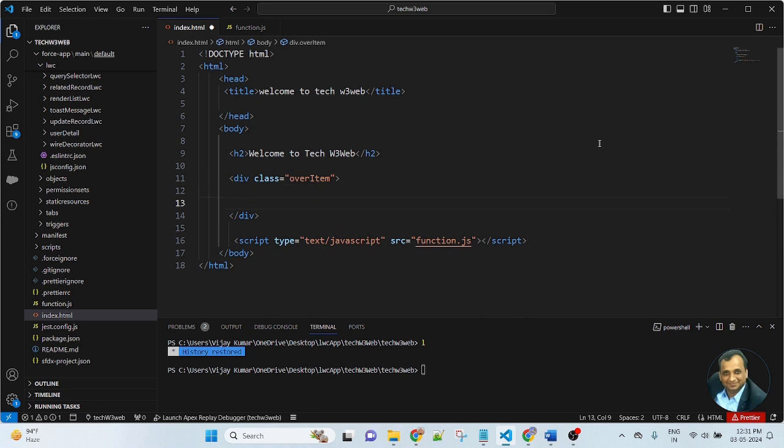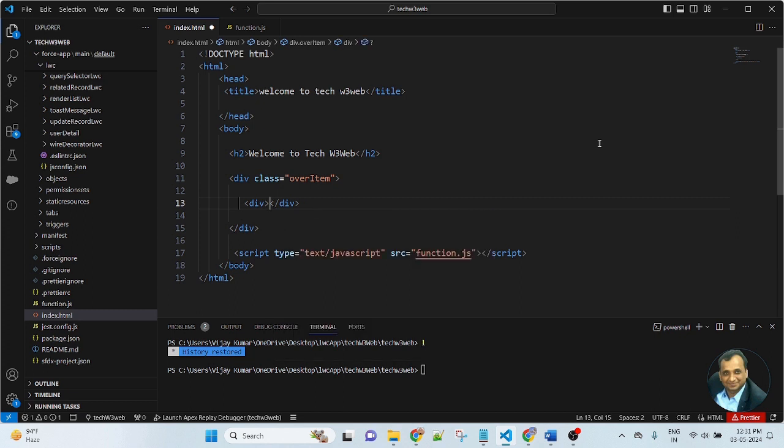Inside the div, I am creating another div. Here I am passing the class item, SFDC item. This is a CSS class name. And here I am assigning the value SFDC LWC.